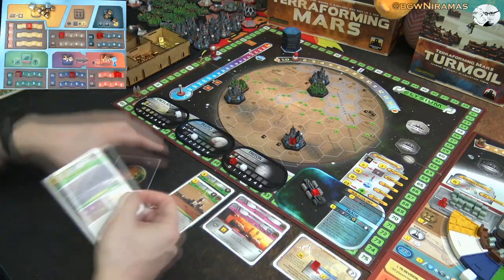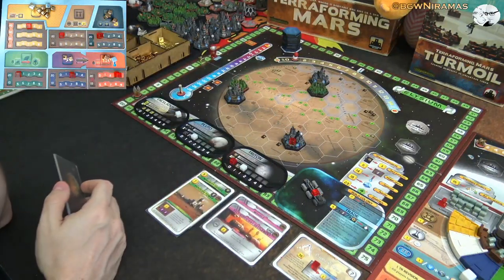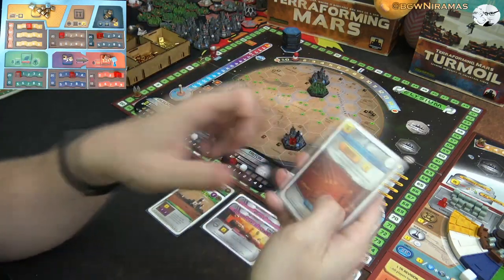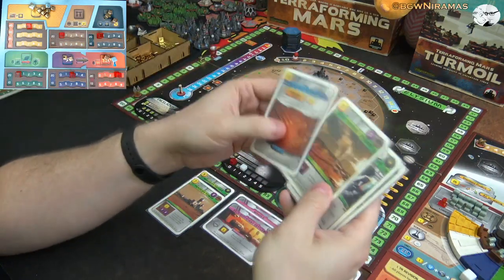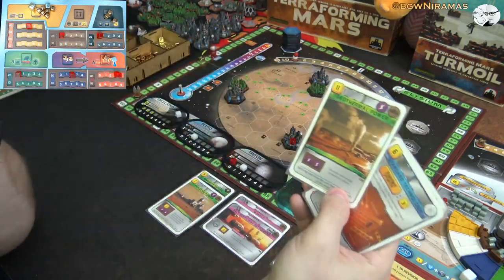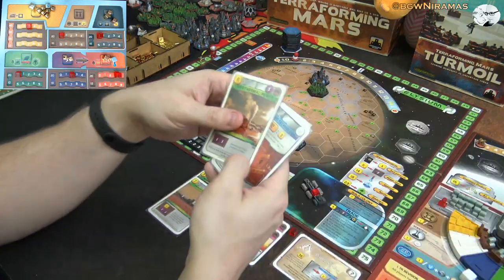credits and add that to our hand. And let's start playing. So we have 21. And we have some titanium. I definitely want to get this one out. And yeah, this should be reset as well. I mean, we could get some money.